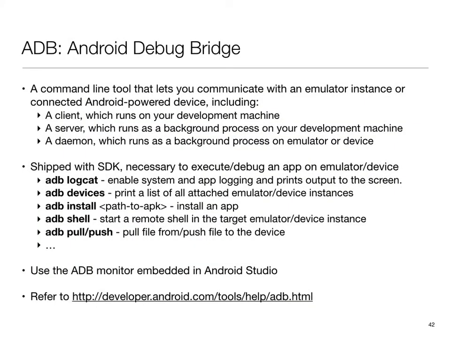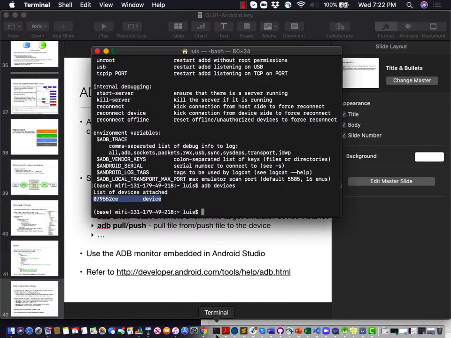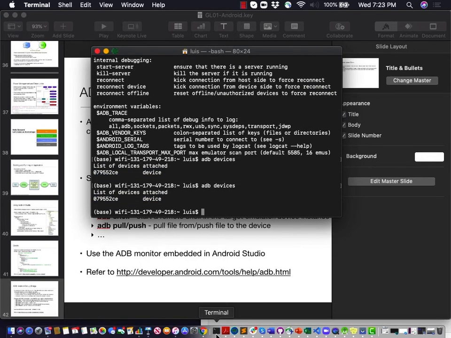And then devices, that's going to save you a lot of headaches. So whenever you're playing around with the phone and you realize nothing's going on, why isn't it attaching? You could see here it will give you a lot of information on what's going on with your device. And I think one of the biggest, so if I go adb devices, like I mentioned before, it says it here, but when you attach your phone, first, if you don't have developer options enabled and USB debugging, you're not going to see it.